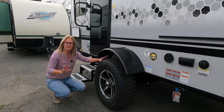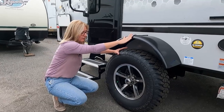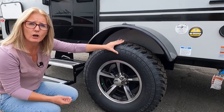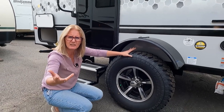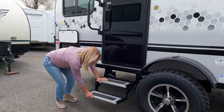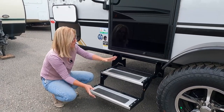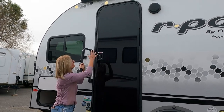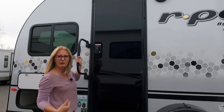Talk tires. Now remember there's different sizes of the R-Pods, so go check that out in the construction video. But they have a great fender here. This is a Westlake ST-235-75R15 tire and it is a more aggressive tire because it is the Hood River edition, and I think that just gets you a bit of a beefier system. Coming back to our steps - these are kind of a combination of metal and aluminum so they just fold up and tuck in under here, and then you get a good grab bar. I absolutely love this glass door - the whole thing is not glass, you're not looking in and out, but it just is such a nice look, a nice feature.